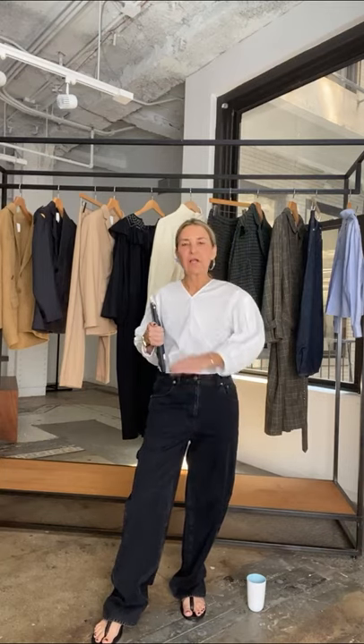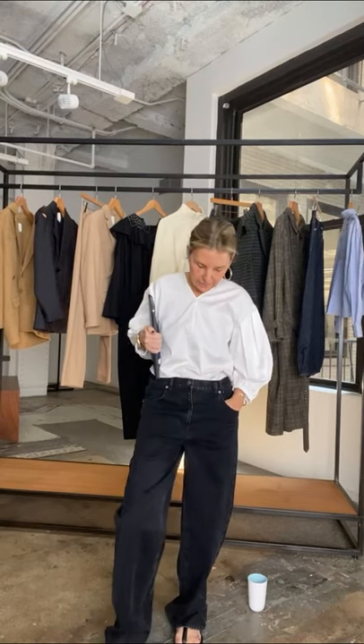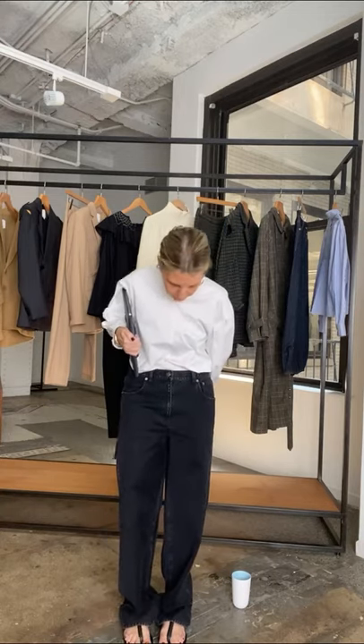This jean is engineered to have a slouch, and you get that by having the longer rise — but it's not a diaper rise or like Rick Owens' curved rise where you walk differently. You're very straight through here with a lot of ease. I always loved the idea of that straight up-and-down look French women have, but I have more curve. We created these jeans to give that look even if you've got curves, and they still look great on everyone.